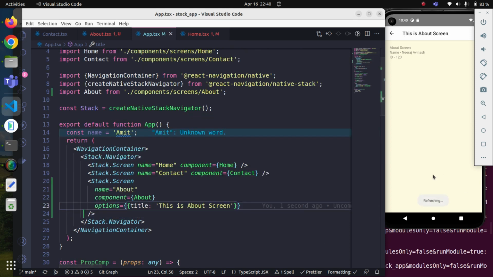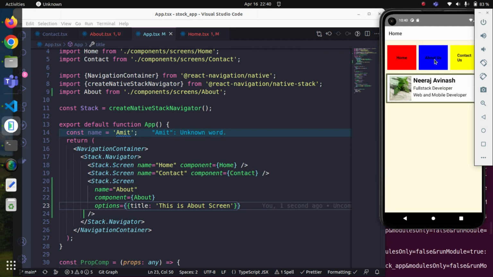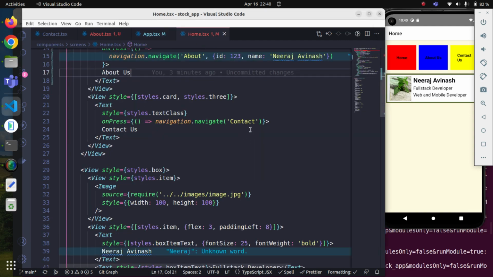Okay, so right now, please try to understand it and give some attention: when we navigate from one screen to another, we have to pass the name of the screen as a parameter to the navigation.navigate method.